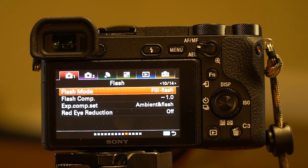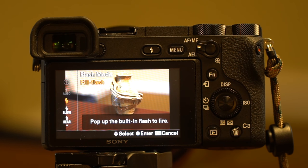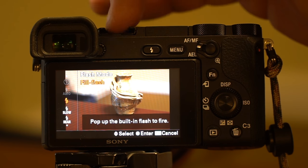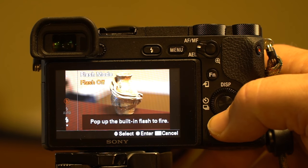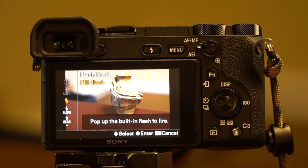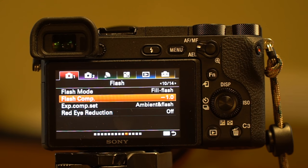Okay, moving on here. Flash mode, you have fill, which is your standard. And if you're using a monolight, like the Flashpoint Explorer 600 or something, fill flash is what you want to use for that transceiver or the transmitter to shoot information to the receiver most accurately. But you have all your standard flash modes: slow, rear, wireless, off, auto flash, fill flash. Fill flash is where I leave mine. Not only is it the most applicable if I ever need to use the onboard flash, but it's also what works best with our monolight system and most monolight systems.